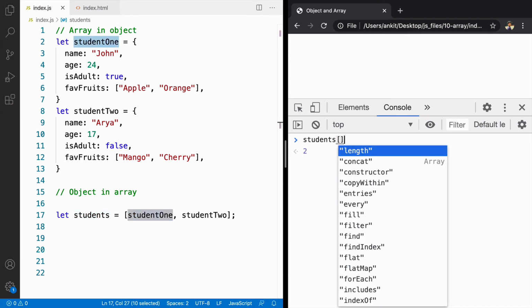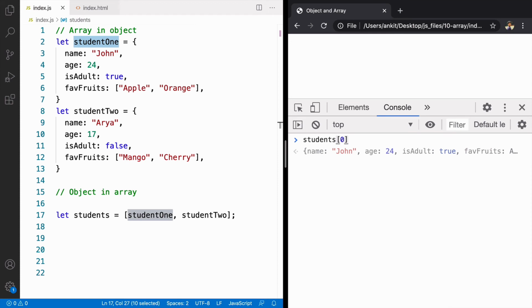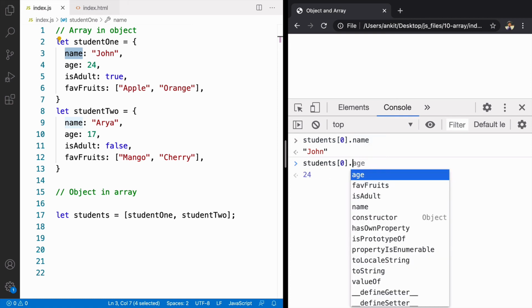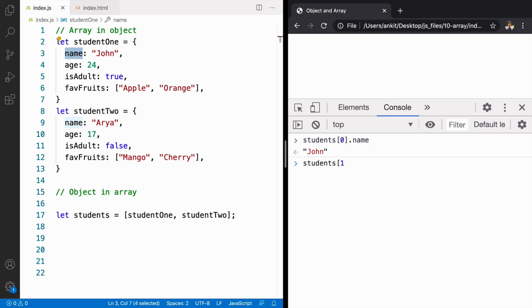I want to access the first element, so the index is 0. So the 0 index points to this object. Now, because this is an object and the key is a string, we can just use the dot operator and say name. Similarly, if we do students of 1, we'll get to student2, and dot name will give us Arya.